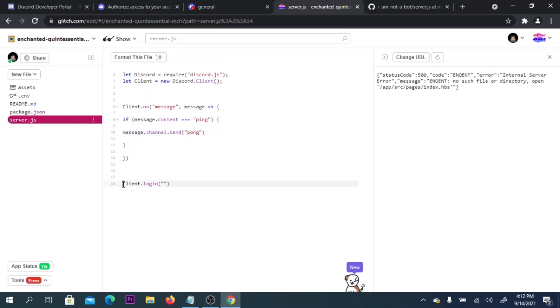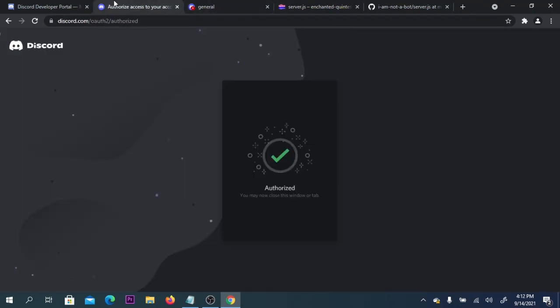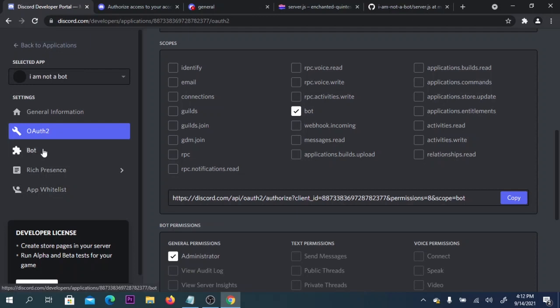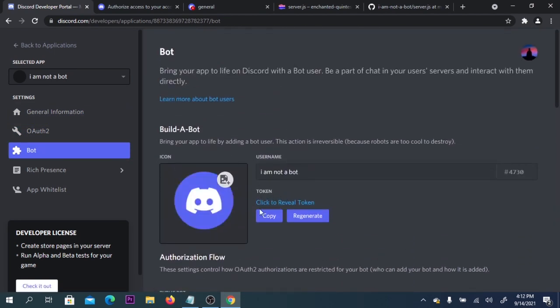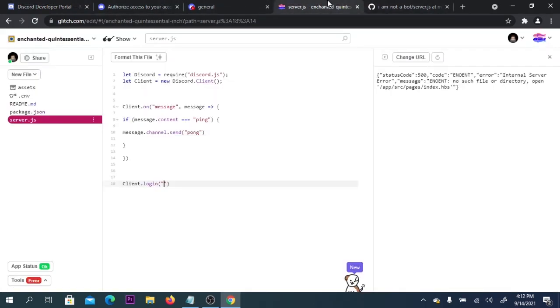So for client.login, we have to log in, and we can do that by going to our bot in the Discord developer portal. We are going to click on bot, and here we have our token that gives us permission. We are going to copy it, then go to our server.js on Glitch, and paste it between these quotes.